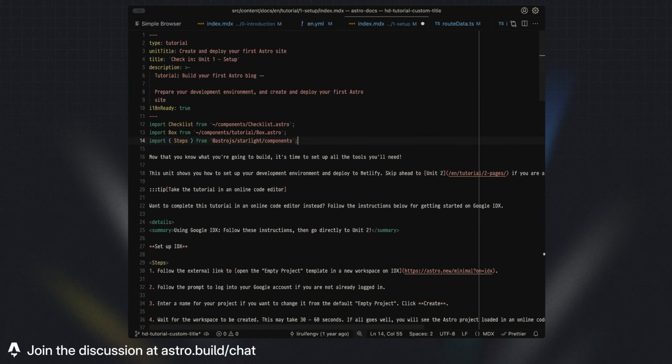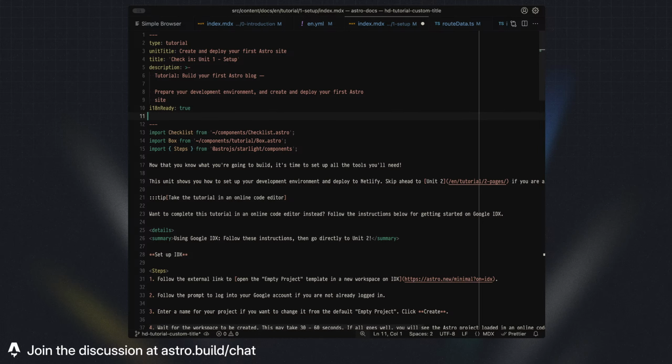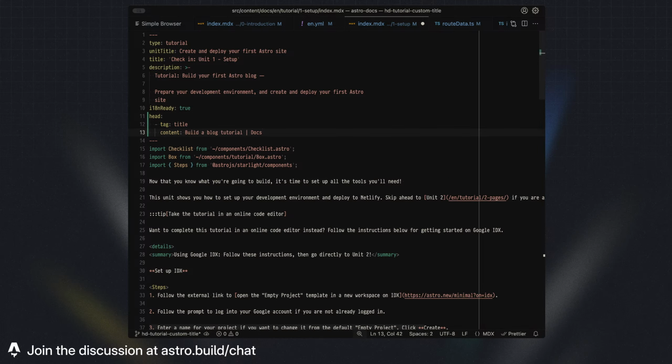So I guess what we would want is this. And what was the idea? The idea was to not have check-in at all, but just use the unit 1 dash setup. Okay, let's do that.